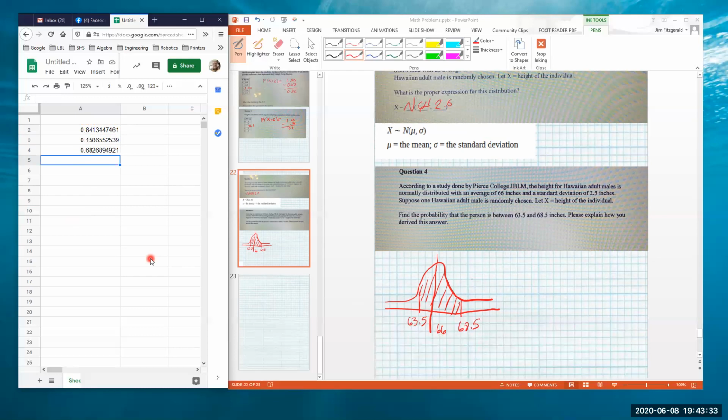They don't say how many decimal places. I would probably go out 3 decimal places, so I'd round that to 0.682. So the probability that we're going to be between these two heights, the probability of 63.5 to 68.5, is going to be 0.682. I apologize for my handwriting there, but 0.682. So hopefully that answers that question for you. I'll send this video, and I'll send a link to another video that does, I think, a little better job than I did of explaining how this works, and I'll show you an example there. So, okay.